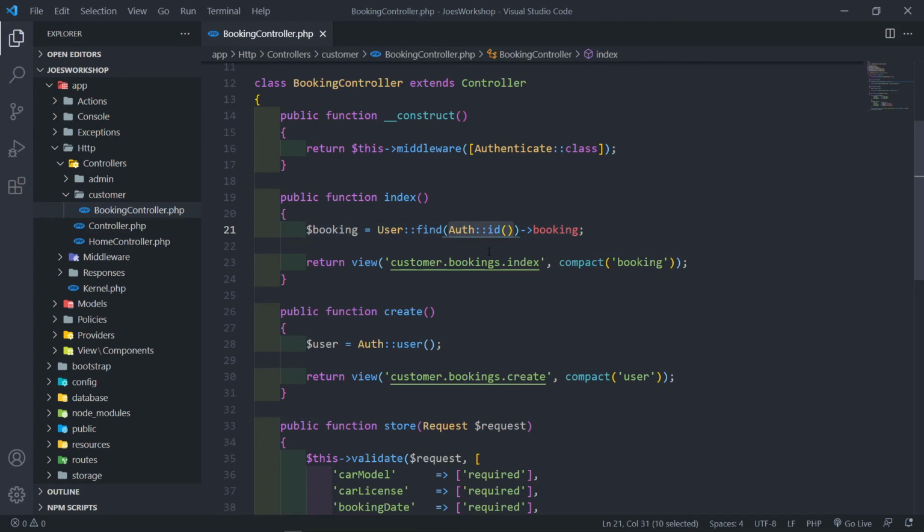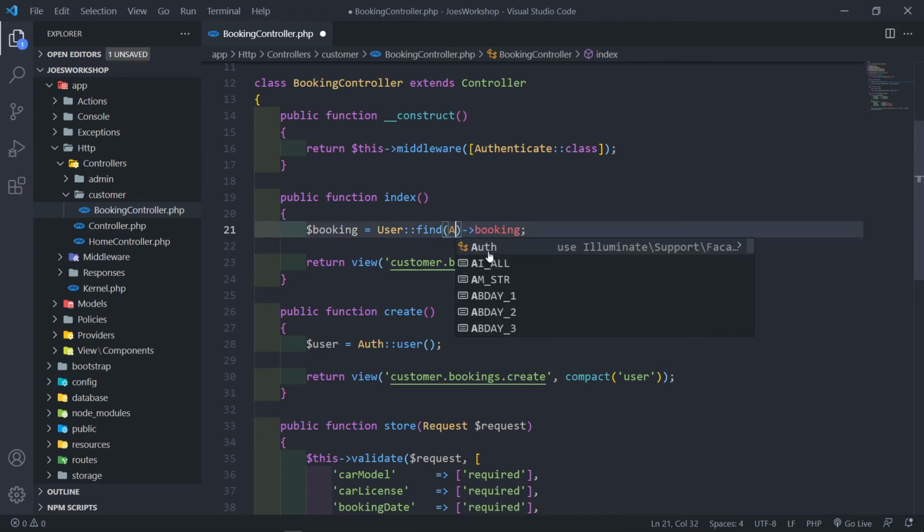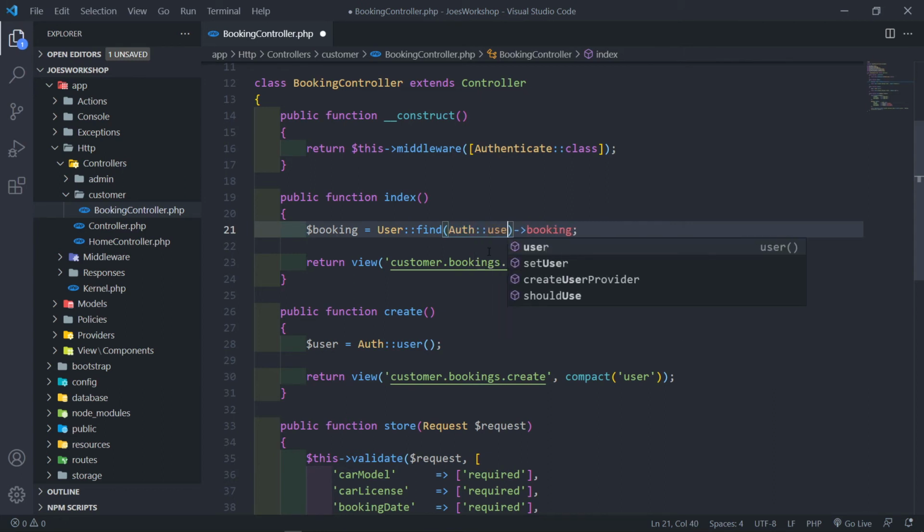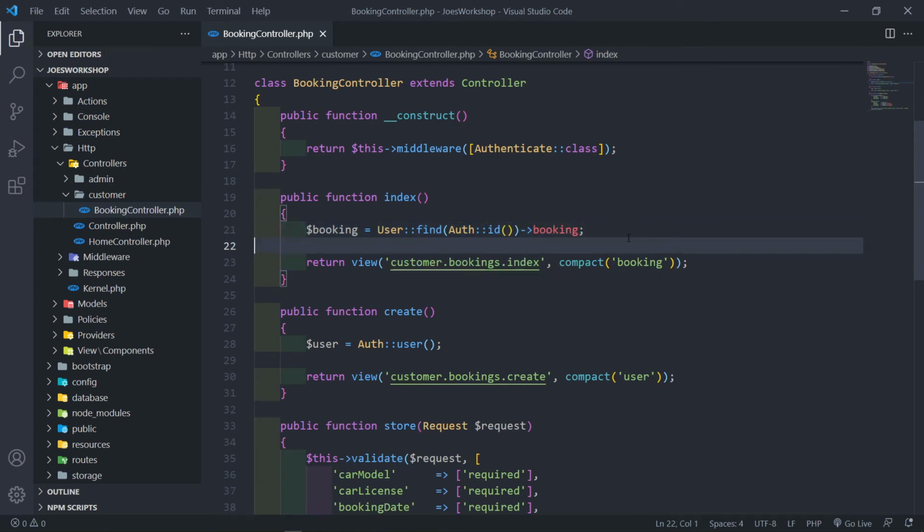You could have said auth.user.id, but auth ID actually does the same thing, so it's just a shortened notation. So we can actually find that booking through the auth user, which has the belongs-to-one relationship. So we got it like that. And basically then we return that variable inside our view right here.